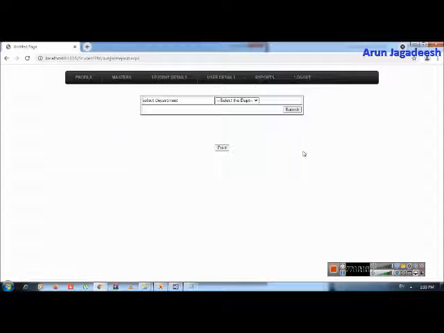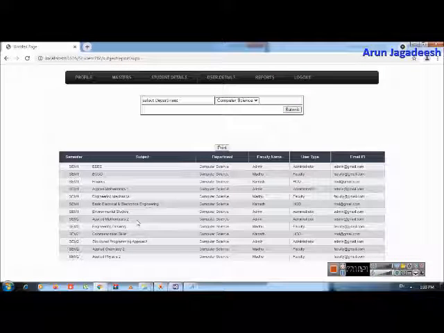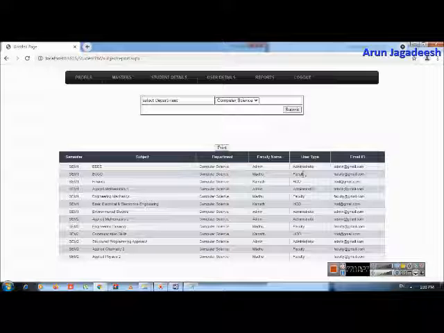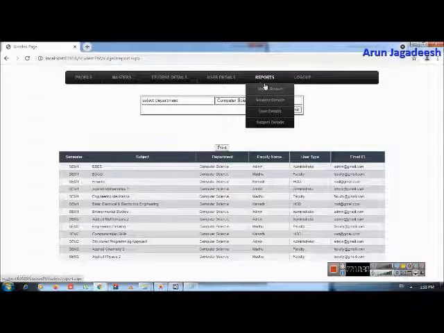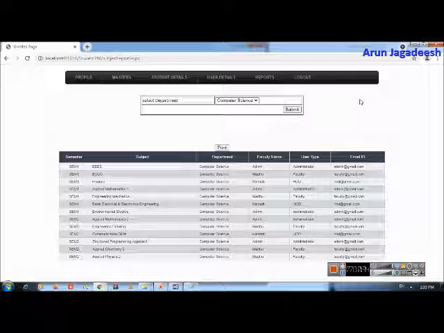And next is the subject details. You can find a report on the subjects. I've selected computer science, so that semester 1 to semester 2 we have entered right now. These are the subjects that we have entered in our application, and who is handling that subject, that information is also provided here. So this report gives this information. So these are the options that you have been provided in an administrator account.